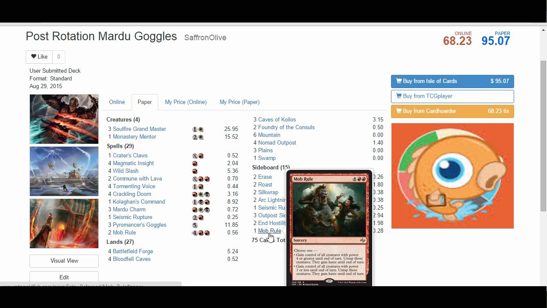Against decks where it just literally is game over and our opponents can't beat it. So I started playing this deck, Mardu Goggles. It's really sweet and has some cool interactions, but as I was playing the deck, I kept thinking, I'm discarding all these cards, I'm filling my graveyard. Why am I not digging through time and casting Treasure Cruise? This is driving me insane. It doesn't make any sense to me that you'll want to be casting Magmatic Insight and Tormenting Voice and not being able to Treasure Cruise and dig through time.